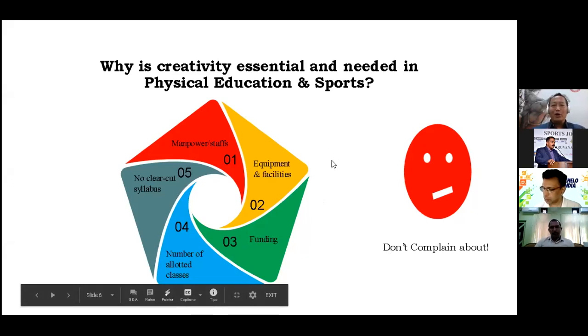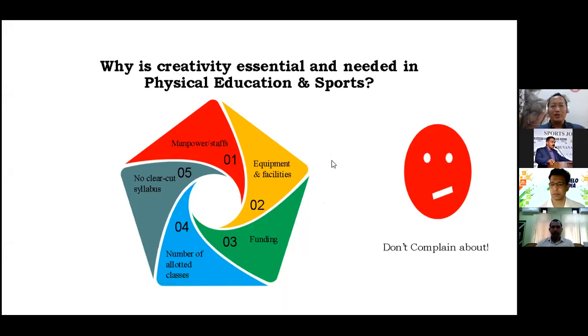dear friends, there's no point in complaining. Even by complaining, you're not going to change the situation. So the only option we have here is don't complain about it. On the slide, you will find the words, don't complain about it. But look at the situation, try to take advantage of it, and as long as you're willing to do something, as long as you're willing to turn the situation, there's always scope for it.